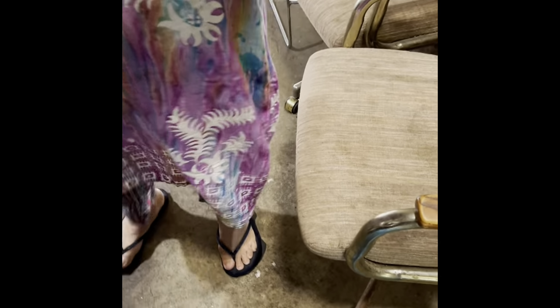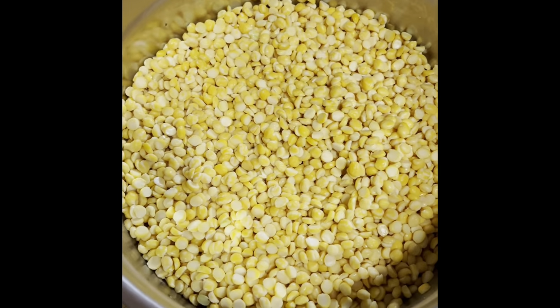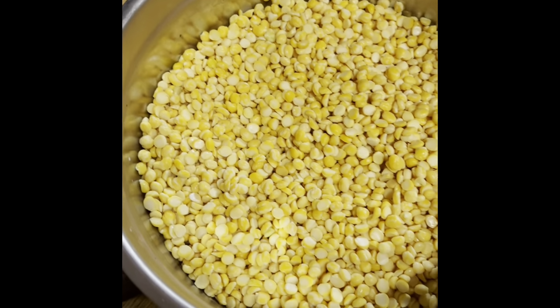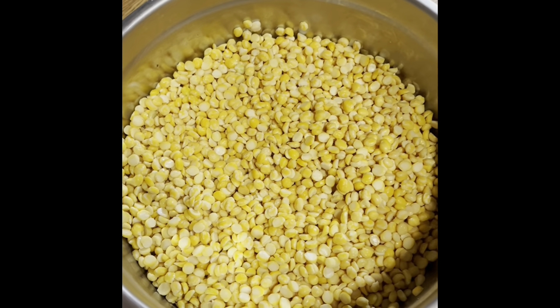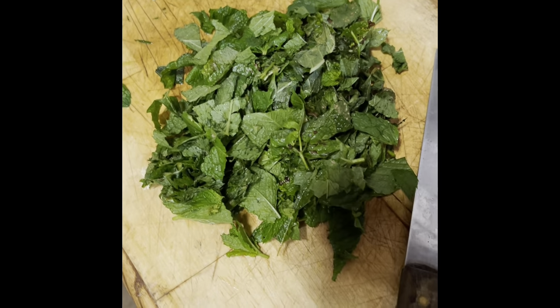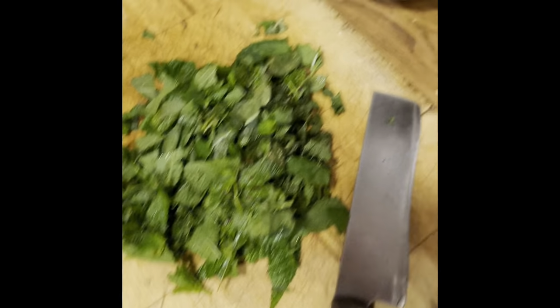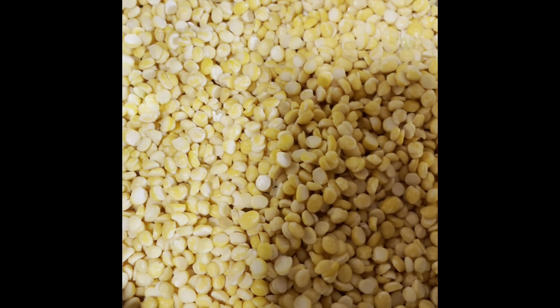It's this dal right here, called chana dal. You just soak it in water for one night, and then you drain the water. In the morning, she drained the water. She cut the mint leaf, and then she's going to cut the cilantro the same way, and she's going to mix the cilantro and chili, and then it's going to go in here once you grind it.